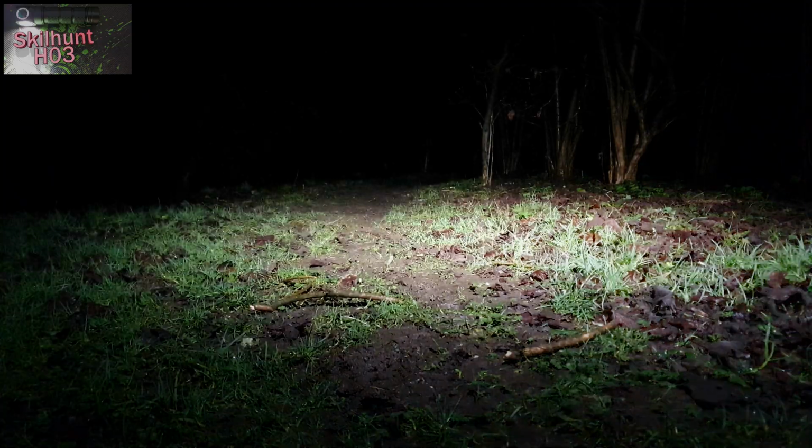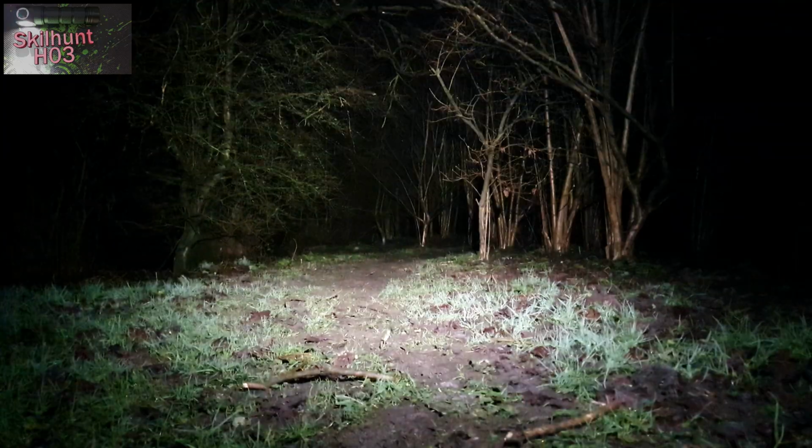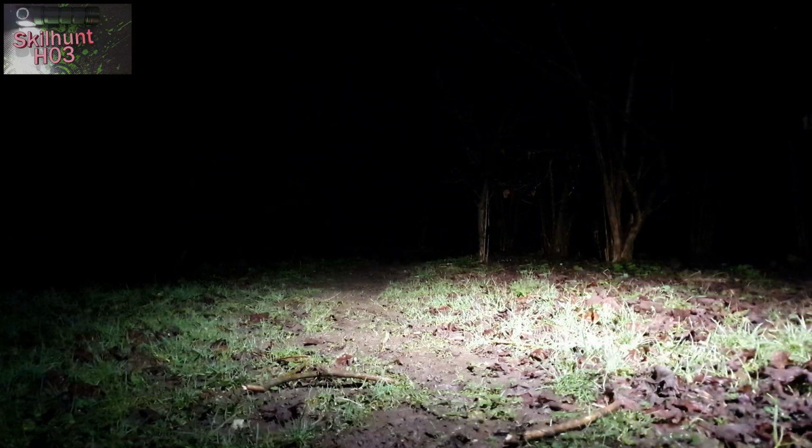Right, let's have a look. So I'm going to walk away here. Hopefully I've got the camera in the right position. Let's just make some little adjustments here. There you go. So you can actually see what's going on. That's better. You might actually see what I'm doing now. So I'll walk away. And look, that's pretty good.